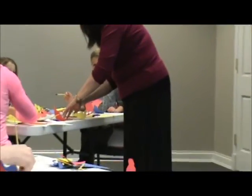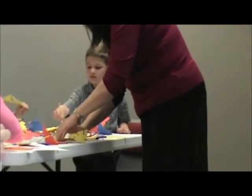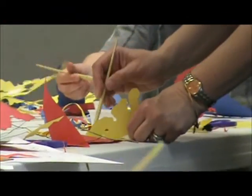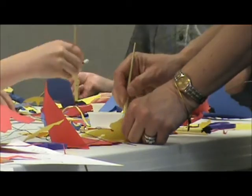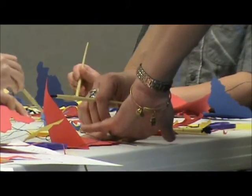So see the inside where my wire is? I'm going to put glue on there. And then I'm going to close it. Good. There we go. On all of them. On the inside. Make sure you don't use too much. Always remember the rule, a little dab will do you.